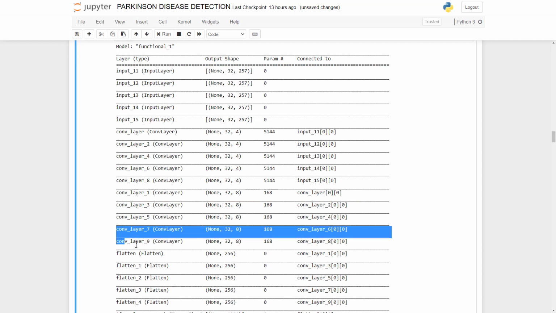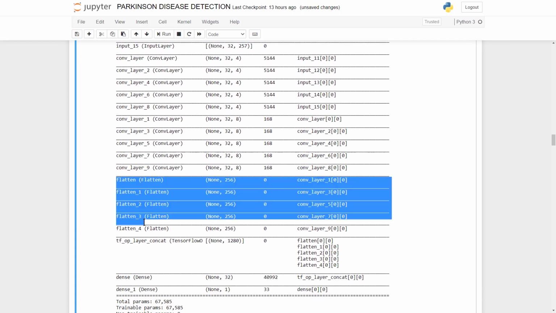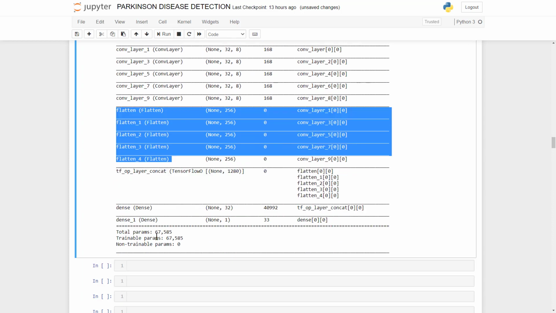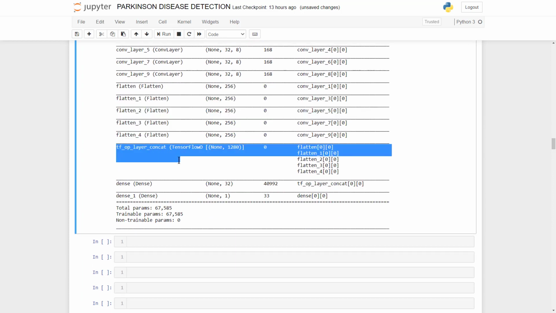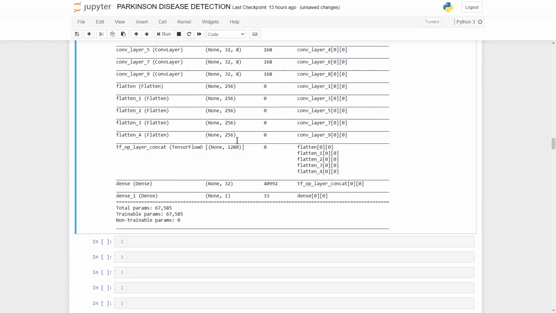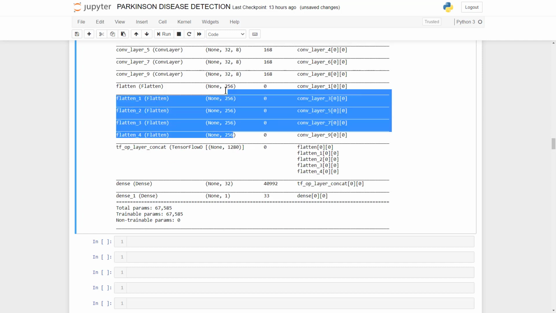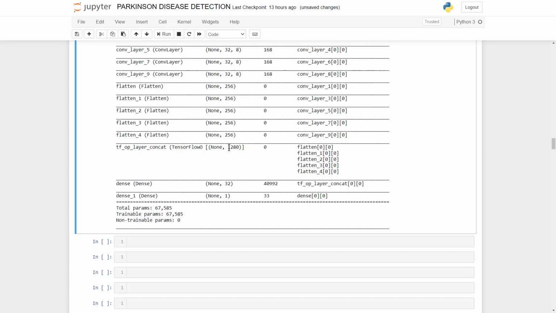So you have the 5 extractors. We also have 5 flattens, one in each extractor. And then we have the concatenate. So we concatenate those outputs to get this. As you can see, if you multiply 256 by 5, you should get this 1280. Or if you simply add them up, recall in the slide we just added this up. If you add this up, you get this value.